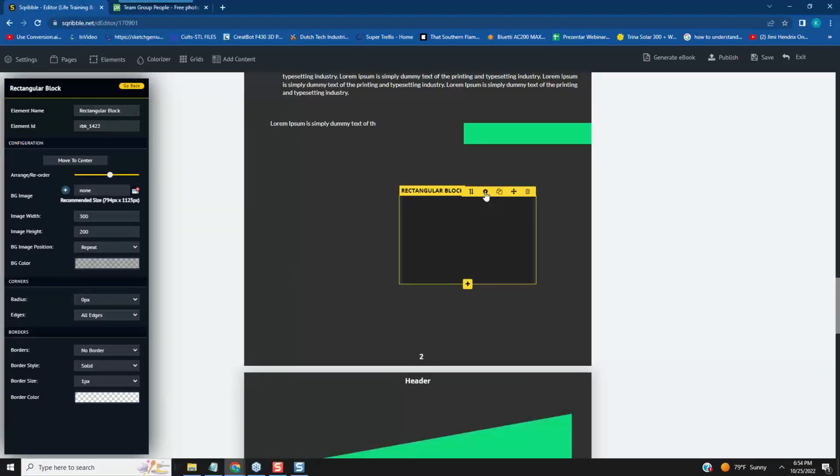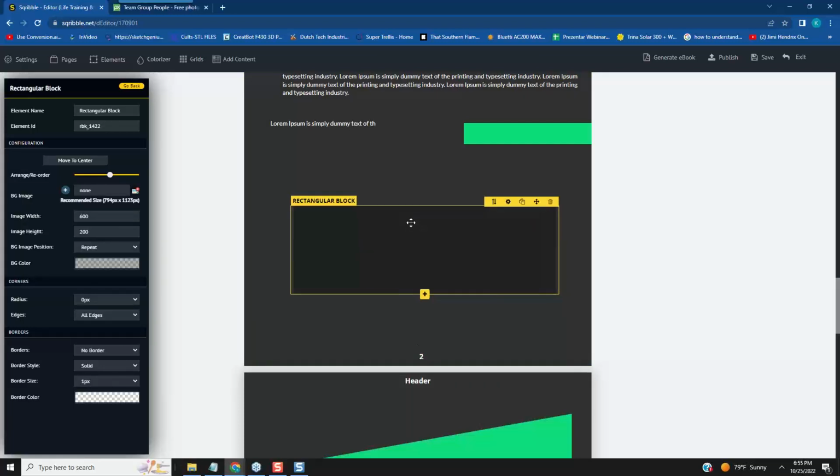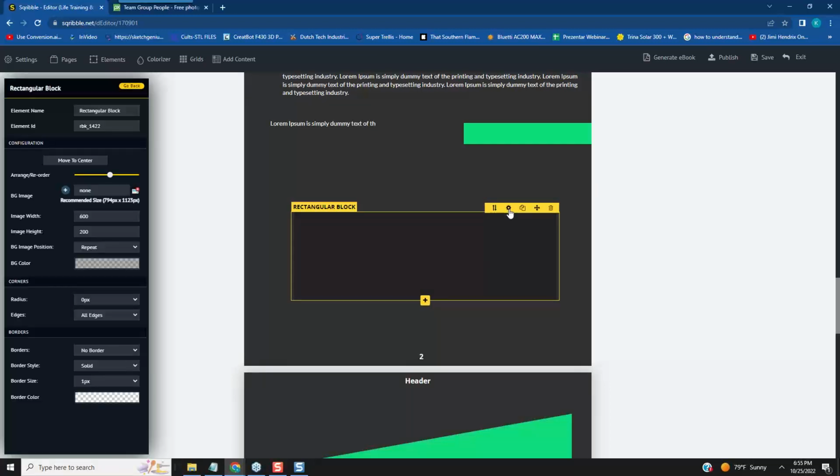Let's just see what we can do here. Let's make this one a little bit wider. I'm going to pull this one to be 600, and then we're going to go up, jump out of it. And there we go. So now we've got this, and I was able to grab that one. So that one's good. Now let's see if I can change the background color in here on this one.